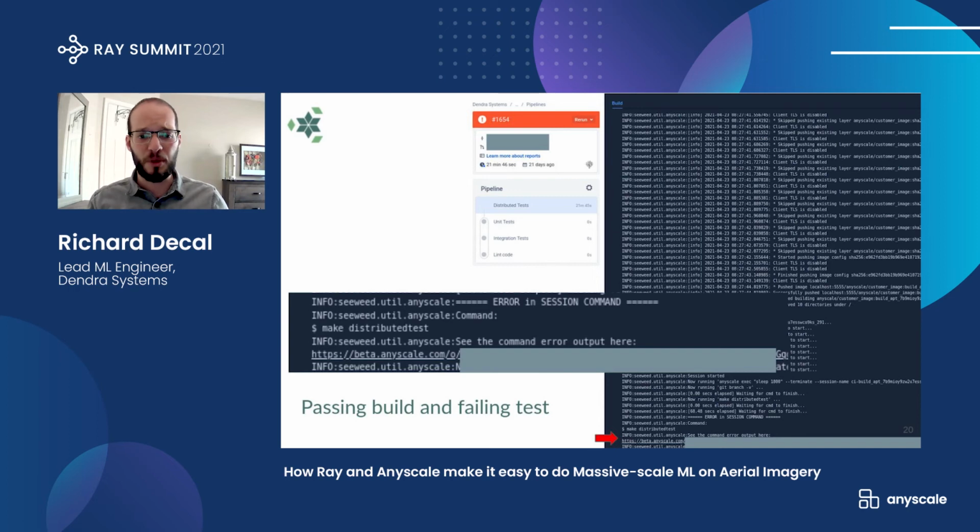And similarly, if you have a failing build, it'll give you a similar image to this. I couldn't find an example of this because it's very rare. Basically, it could happen if you make a mistake in your setup steps or if you introduce mistakes into your requirements.txt file. So this has been great. It has made our systems much more robust and prevented any catastrophic failures from happening. It could catch them early.